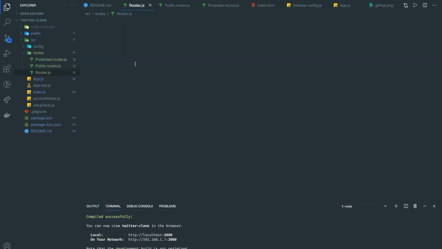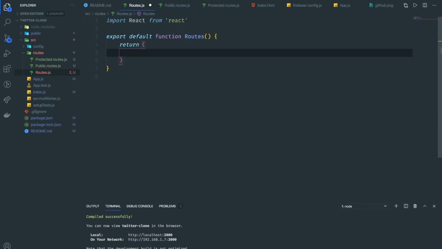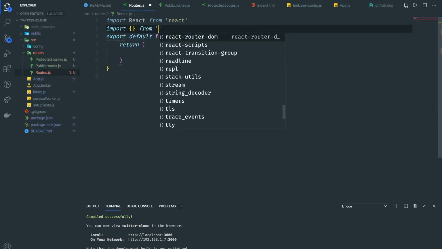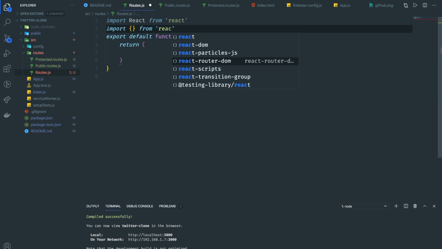So for that, in here we can do the routers. First we need to import browsers, so let's see, from React Router DOM.